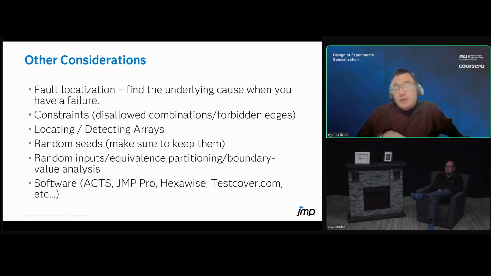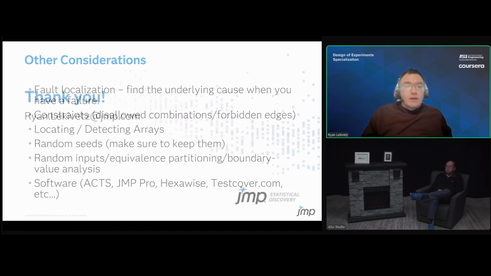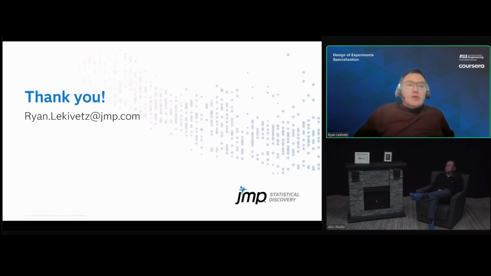And just to say, there is lots of software out there for constructing these covering arrays or combinatorial tests. In JMP, you can do it in JMP Pro, but there are also products like Axe, Hexawise, testcover.com, etc. And with that, thank you very much for your time, and I'm happy to answer any questions in chat.